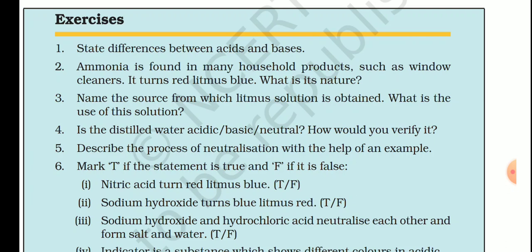So, what is the nature of distilled water? Neutral. And how will you verify? By testing with any litmus paper, because it will not change the color. Okay. So, now I am dictating the answer. Distilled water is neutral and this can be tested by using red and blue litmus paper, full stop. In either of the cases, color remains unchanged.